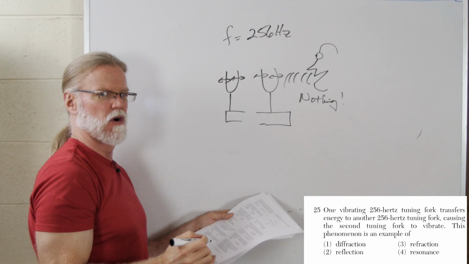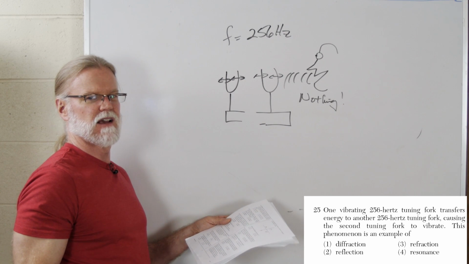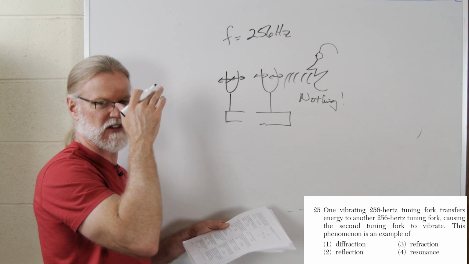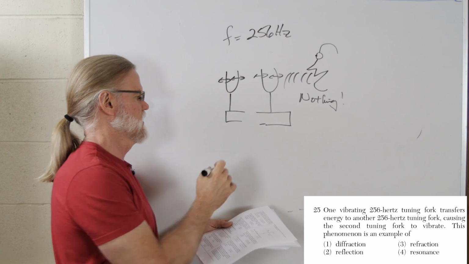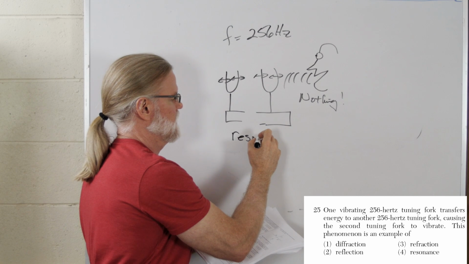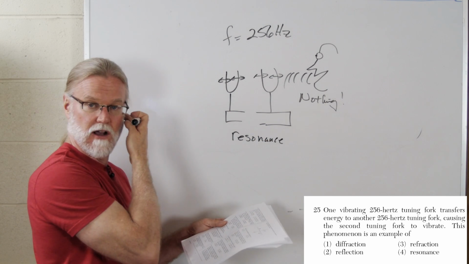Even though I put more energy in than the other tuning fork, it didn't cause it to vibrate because it wasn't the right frequency. You have to put energy in at the right frequency. And if we do vibrate something at its natural frequency, resonance, a small amount of energy can cause something to vibrate.